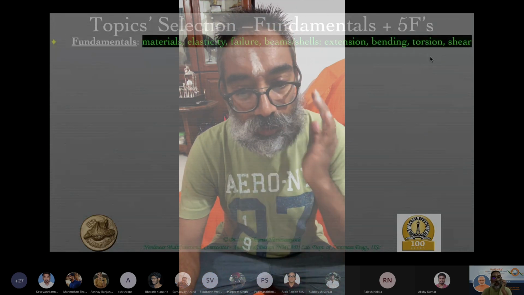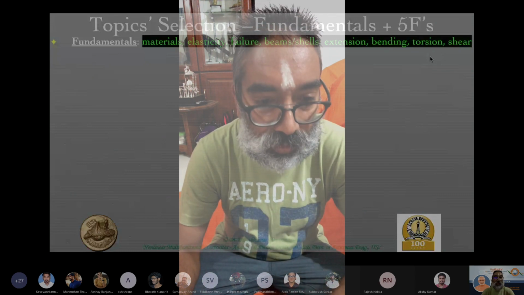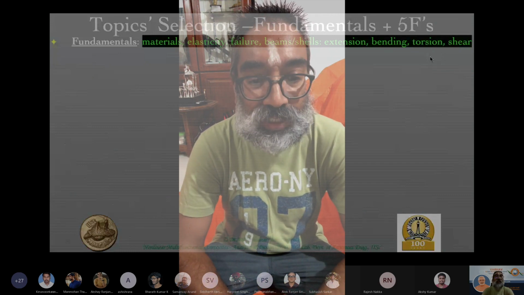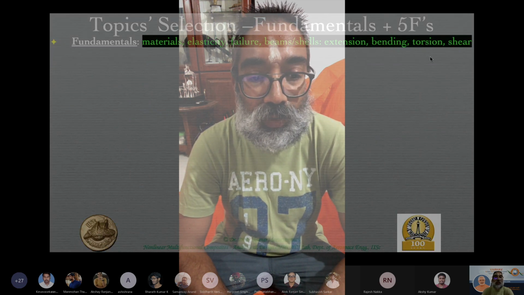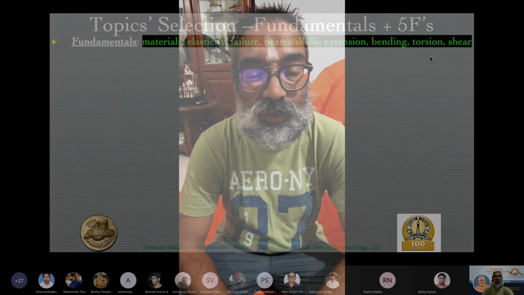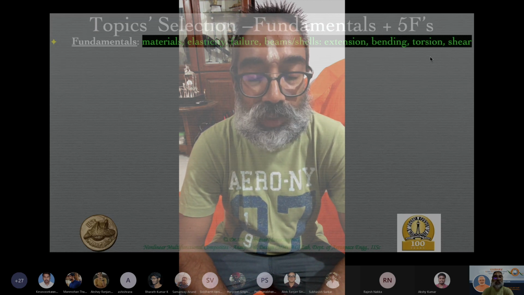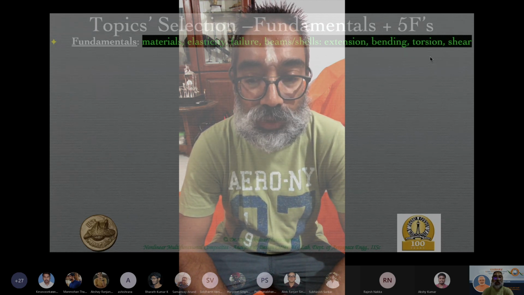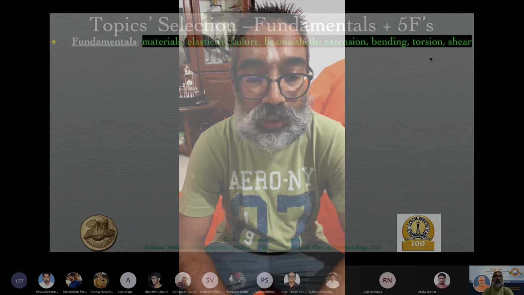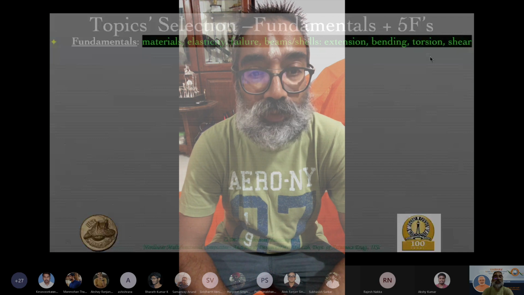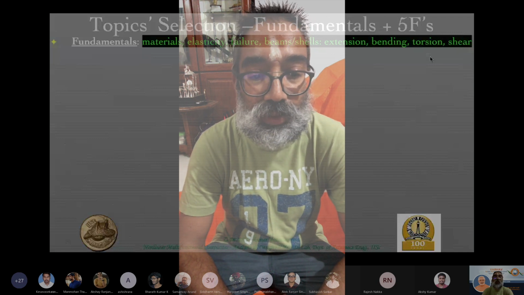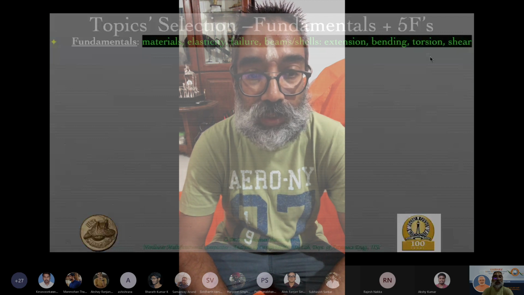So the first fundamental that we are looking at is materials. We started off by looking at composites in the previous class because they are occupying almost 50% or more of the weight of the structure these days for most newly designed vehicles. So that's going to be a way forward. In terms of volume fractions, it's almost 70% or more because of their lower density. So that's the kind of incorporation of composites we have.